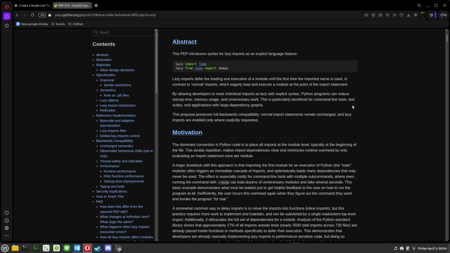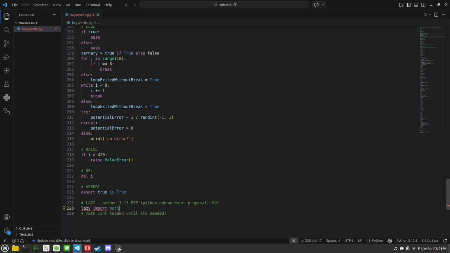What that means is that when you import something, it doesn't actually import it until you use it, which I think is pretty special. I mean, I think you could do this beforehand manually, but making it an automatic process with lazy, I really like that. I'm pretty excited for it to come to 3.15. I think I will have good use for it.